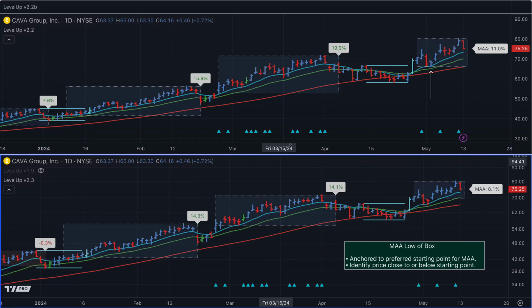And what I want to point out here is in version 2.2, even though the moving average line began right here at the low, as the prices went down below that point, the bottom of the box was extended. And what I've done in version 2.3 is once we set that anchor point, even if the price goes below that, I don't move the bottom of the box down. And the reason here is I wanted to be able to see when the price goes below where we began at a glance without having to look back and guesstimate where that price point is.